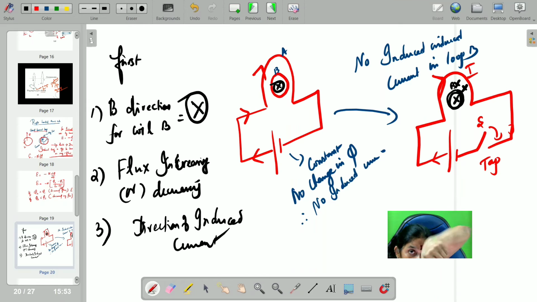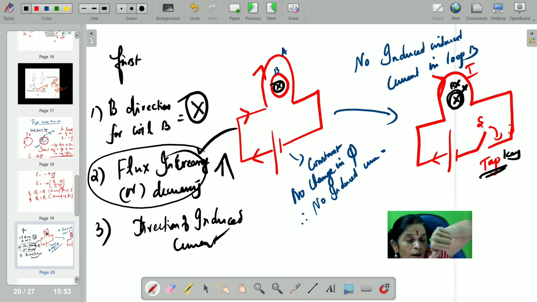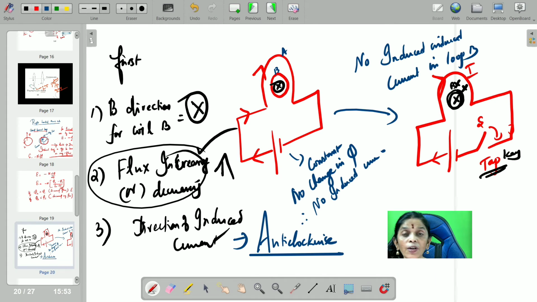Now, the second coil, also a closed coil. What is the direction I am getting? Clockwise. But then, flux is increasing. How do you know flux is increasing? Because the switch is pressed, the tap key. Whatever direction you get in your hand, I am getting clockwise, because the outer coil current is clockwise, so the magnetic field is inwards. Flux is increasing, so whatever I am getting, put it opposite. I am getting clockwise, so put it opposite. Therefore, the answer is anti-clockwise direction. Current flows in the anti-clockwise direction.